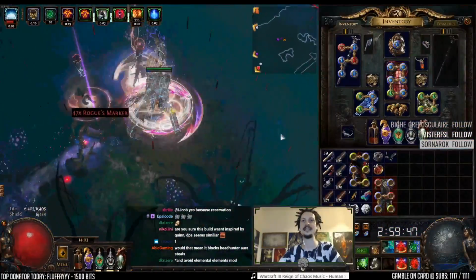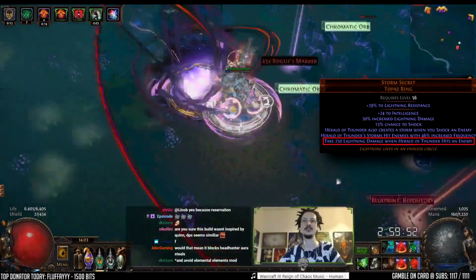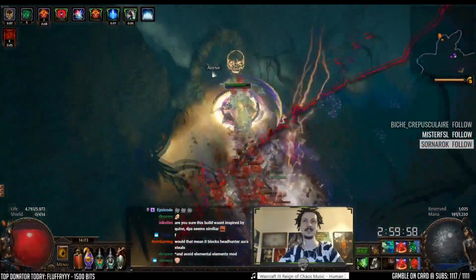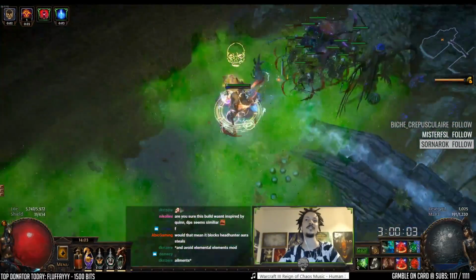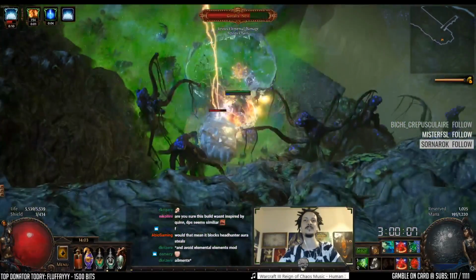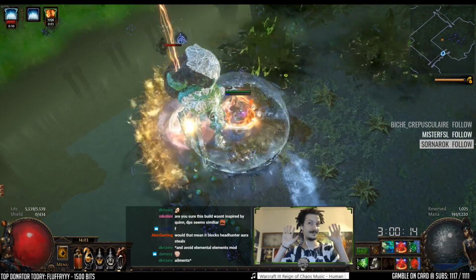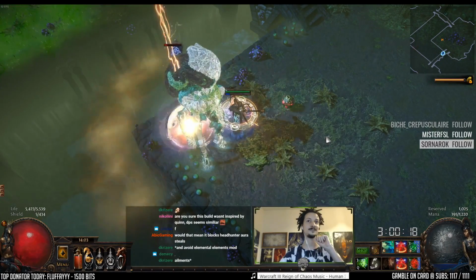So we're constantly getting hit because we're using 2 Storm Secret Rings. So we're constantly getting hit for 250 lightning damage to increase the frequency of our Herald of Thunders. And because of that, we're actually freezing everything around us. So I can just sit here next to the boss, and he will get permanently frozen. If everything works out great, and it does. So that's kind of cool.